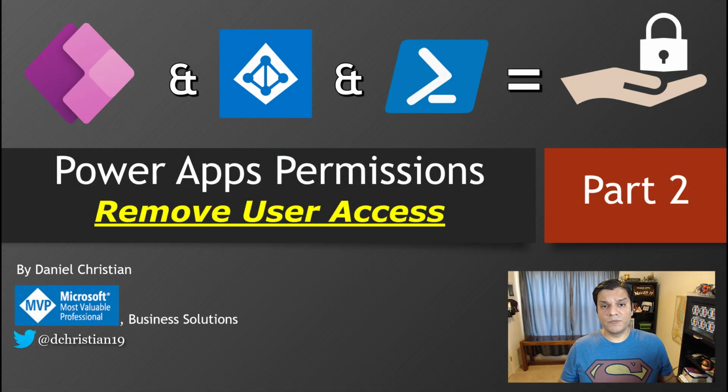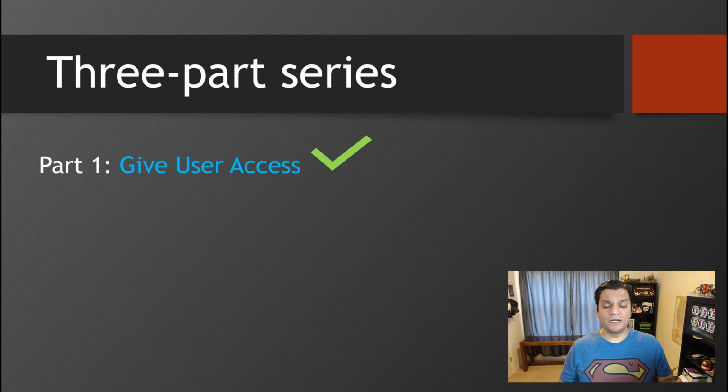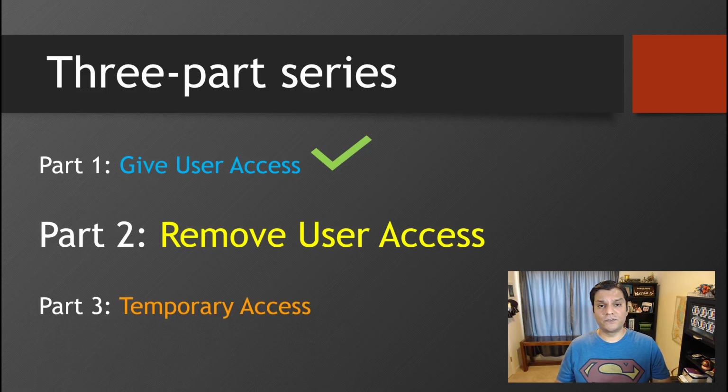So before we jump in, I do want to do a recap of all that we've covered so far in the previous video and what we'll be covering in this video. As you can see, it is a three-part series, and in part one, I did cover giving user access. In this one, I'm going to talk about removing user access, and then after that, I've also got temporary access, and that personally is my most exciting one, but we do need to go through these two first.